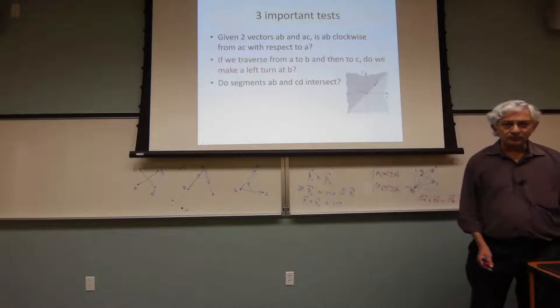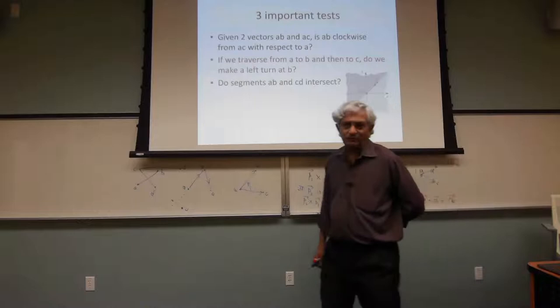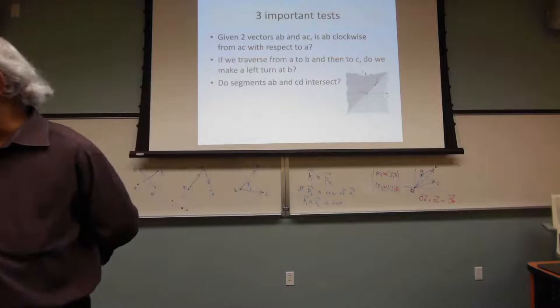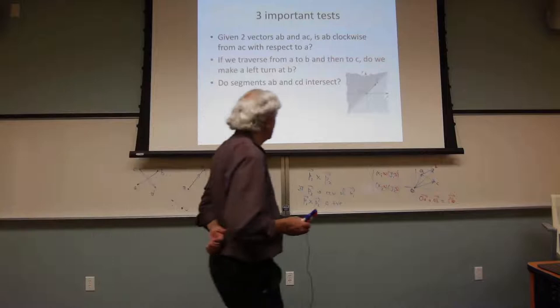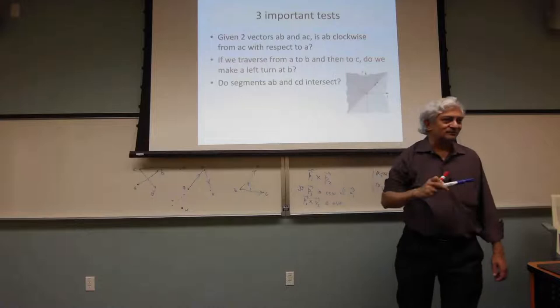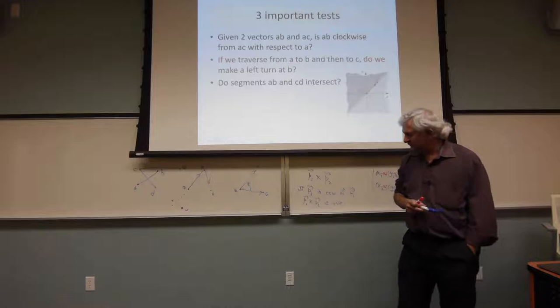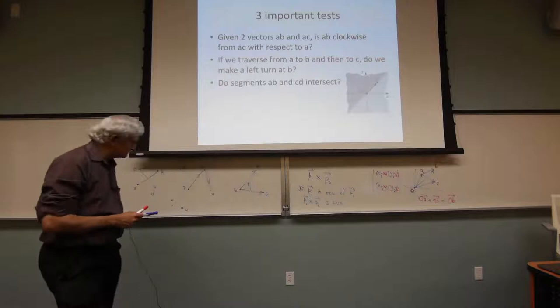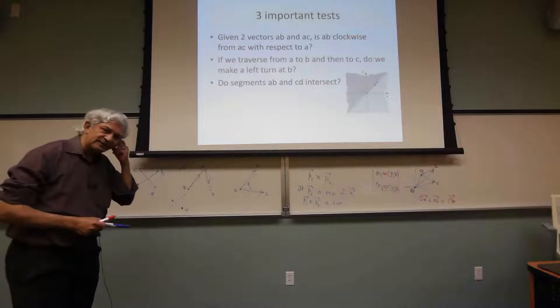It turns out that this looks like a driving test, but you can turn it into vectors, and you can solve it exactly the way you solved the previous problem. Okay, how do we do that? How do we turn this problem into that problem? What are my two vectors for which I'm going to ask the question? Should you do AB and AC or should you do AB and BC? What should we do? AB and BC.